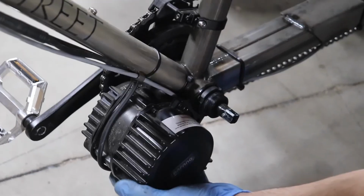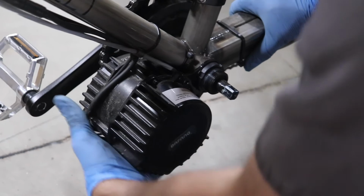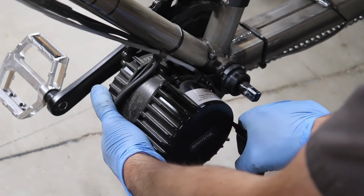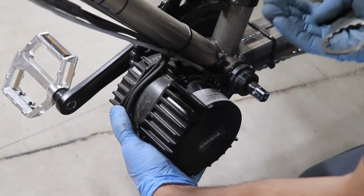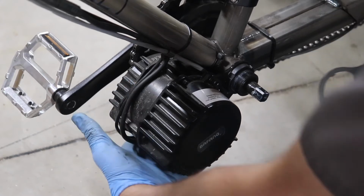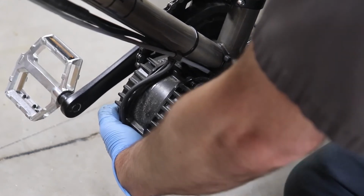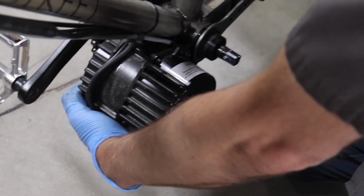If we're just tightening this up, if it's started to come loose while riding, what you want to do is make sure that it's all the way up. Make sure that these are in the snug position. So the motor actually pulls itself up to the frame when it's pulling against the torque, when it's applying power to the chain. So you want to hold it in that position. And then with it in that position, then you want to tighten this main nut that's holding the motor in.